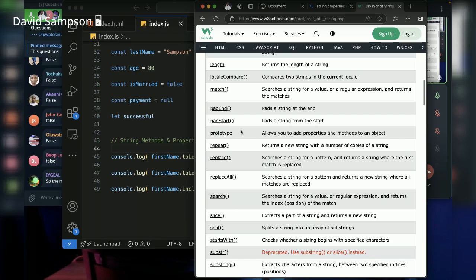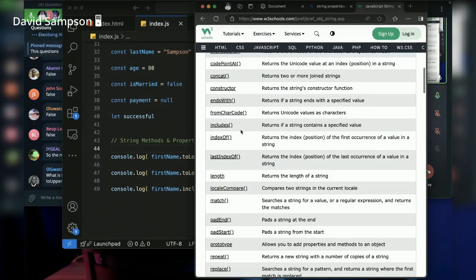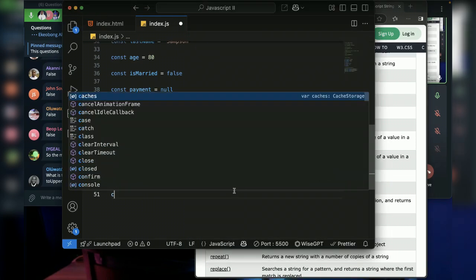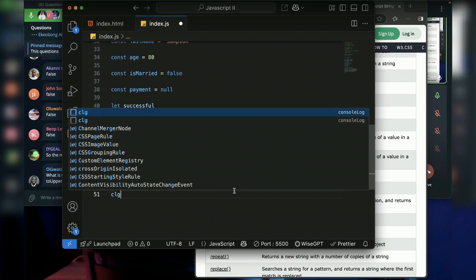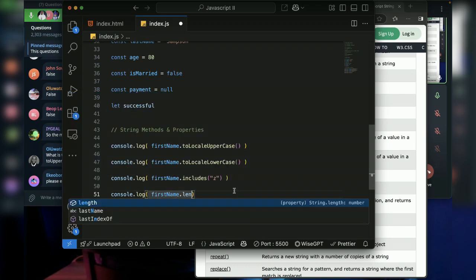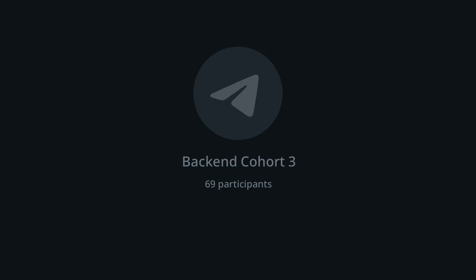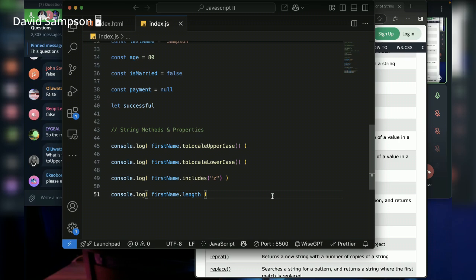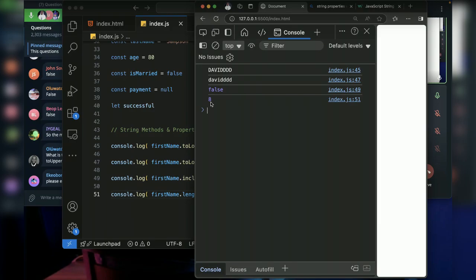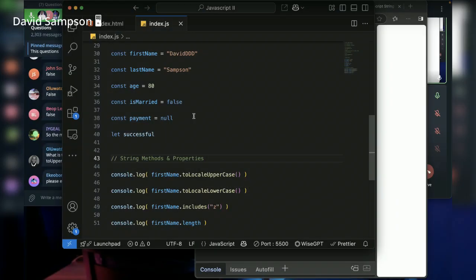Now this length is very, very important. So if I say console log, or let me do my shortcut, CLG first name dot length. Length is a property because it doesn't come with brackets. So if I save it and come here, you'll see it gives me the number of letters that are here.